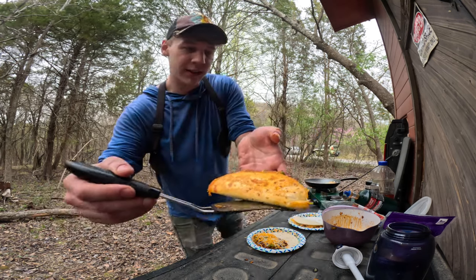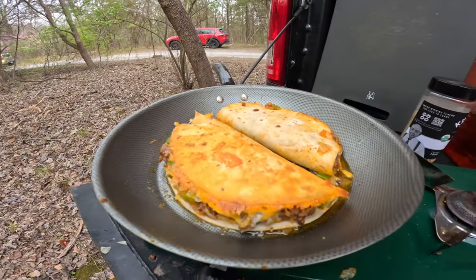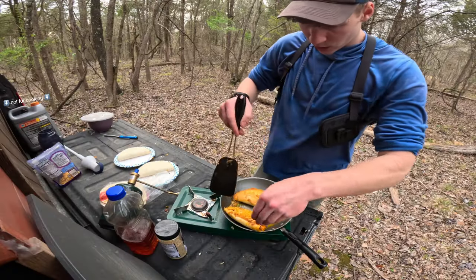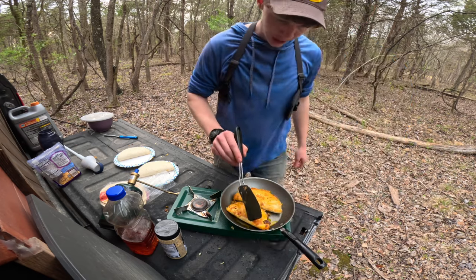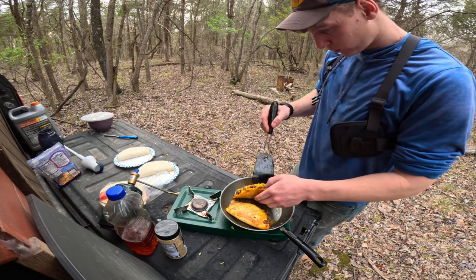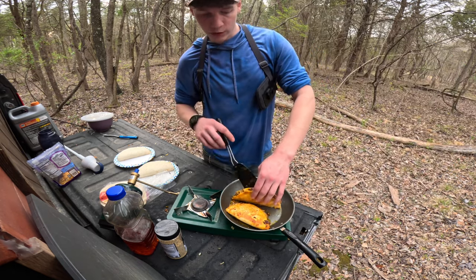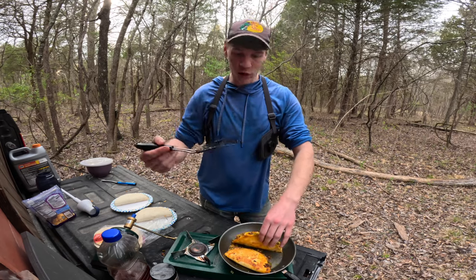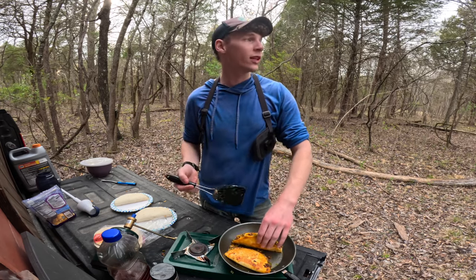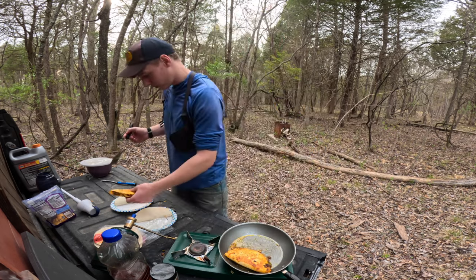Look at that one, guys. Now that is what I'm talking about. Yes. I also like to do a little bit of this action right here. Just flip it up on the end. Just get that whole outside crisped up. Don't want to leave any side untouched. Looks good to me.